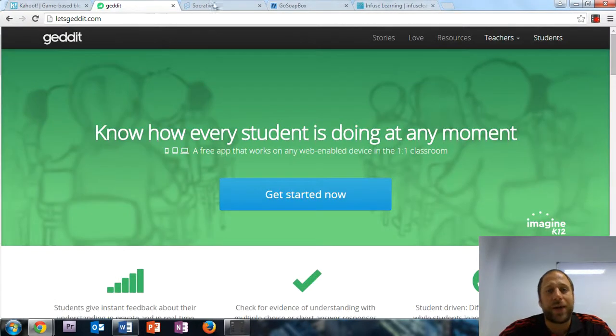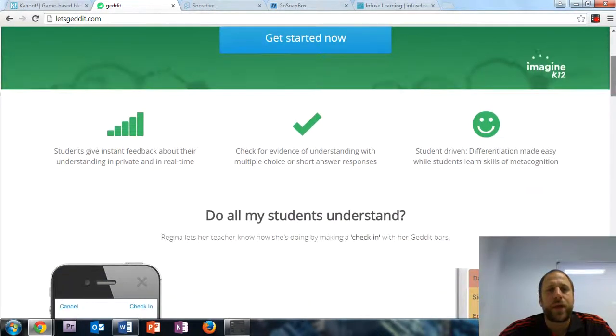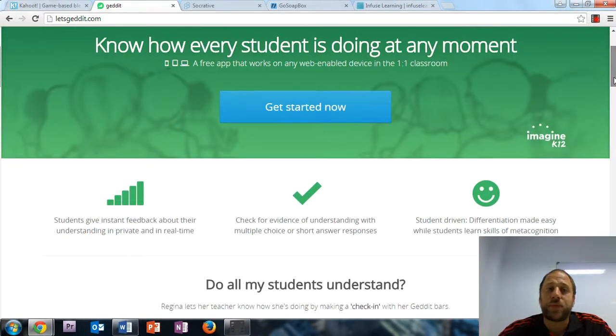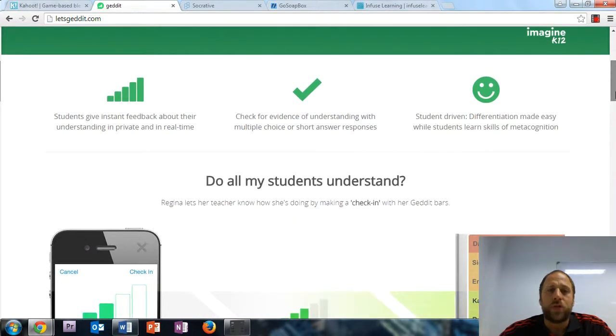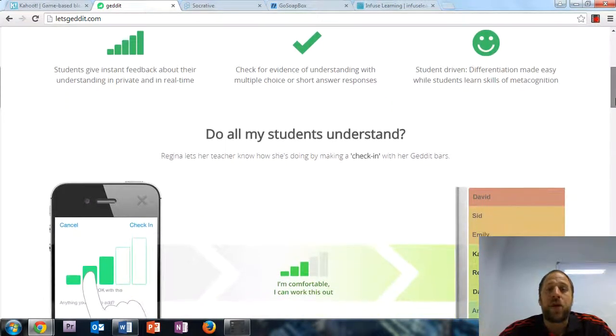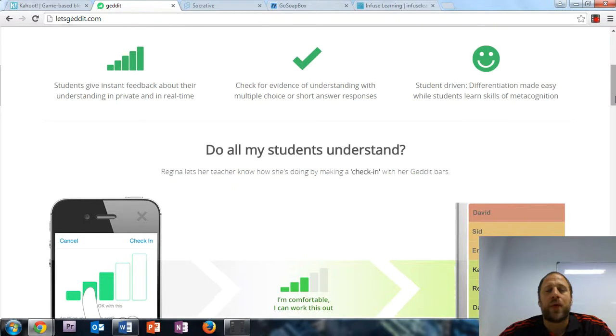The next one we'll look at is Get-It. Get-It is just a clever way of saying, do you get it? It's a student response system where, if you are working in a laptop school or a tablet school, the students can just have the Get-It tab open during your lectures. Whenever you ask the students, do you get it? What they will get is something like the Wi-Fi bars or how much signal you're getting. It can be anywhere from I don't understand to I fully understand.